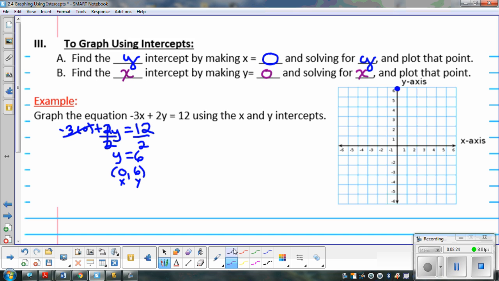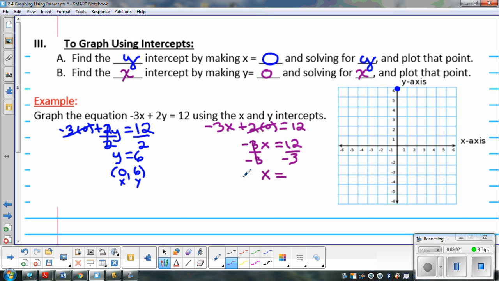Now, we're going to find our x-intercept. That means we want to keep the x term, but it's the y that we want to make 0. Remember, anything times 0 is 0, so really the only equation we're solving is negative 3x equals 12. Now remember from our previous lessons that when you divide, it must be by the exact coefficient negative 3. And the reason it needs to be the negative 3 is because we want a positive x when we're done. So we need a negative divided by a negative to be a positive 1x.